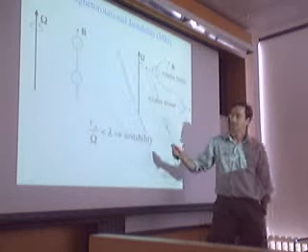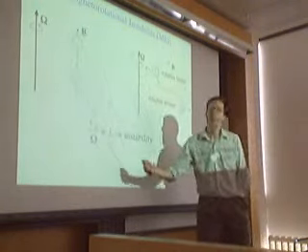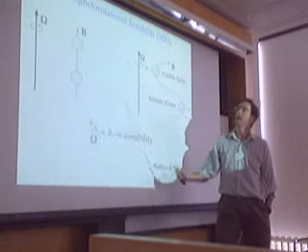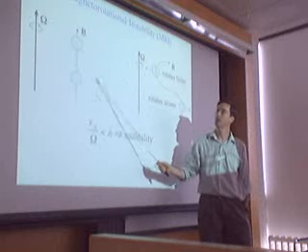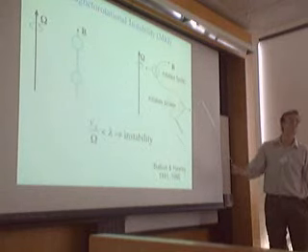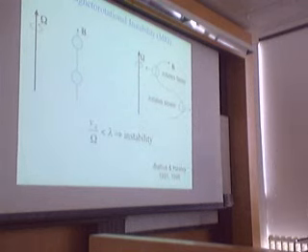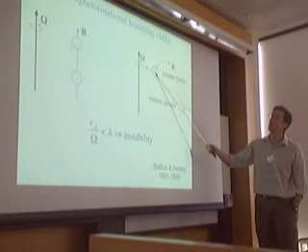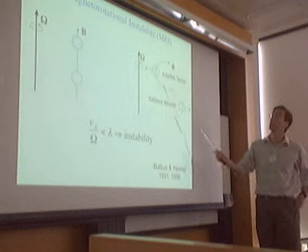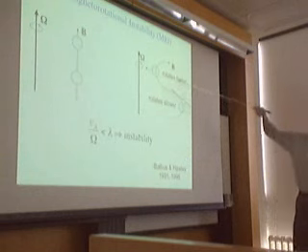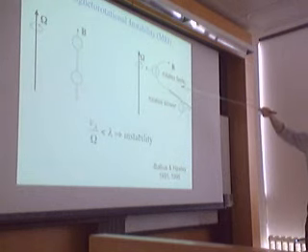Imagine, at least in its simplest version, two rings of fluid in orbit around a central rotation axis that are threaded by a magnetic field. I perturb this ring inwards and this ring outwards. Your immediate reaction would be that the magnetic tension created in that perturbation will snap those rings back into place. But there's another effect here: when I perturb this ring inwards, it initially conserves its angular momentum, so it's spinning faster. This ring is spinning more slowly, and so the magnetic field actually has an azimuthal component pointing into the board here.